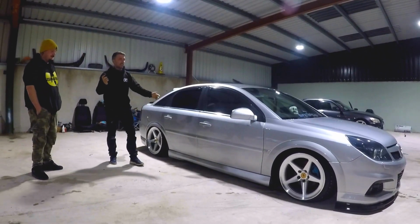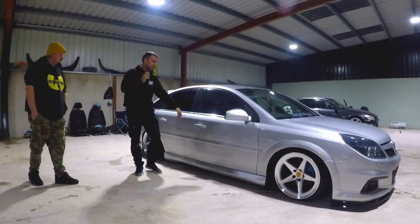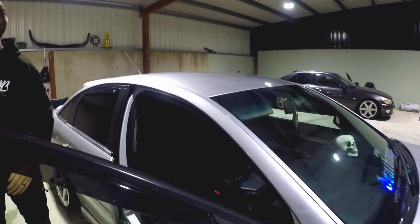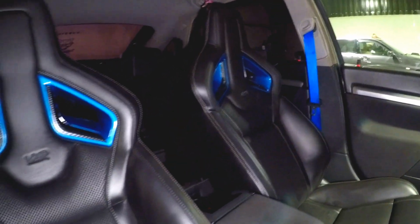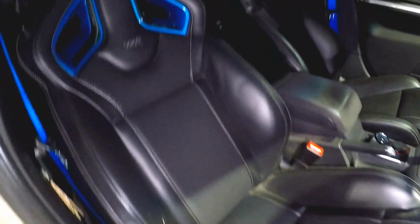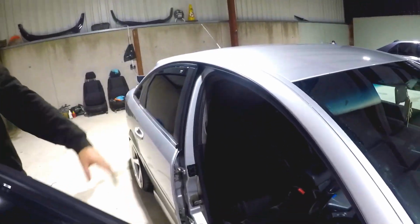One thing I love about this car is your front seats. I'm going to grab in, we're going to open up the front here. You always hear about wingbacks, Recaro wingbacks in the German scene. These are absolutely unbelievable. I can't get over the fact that they're in a Vectra, and even with the blues in them, I like the colour contrast. We might have to get a better shot in a minute, but I do like the blue tints on the inside as well.